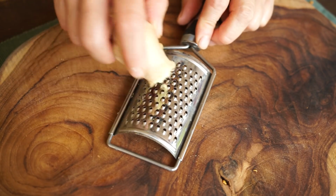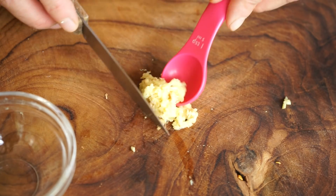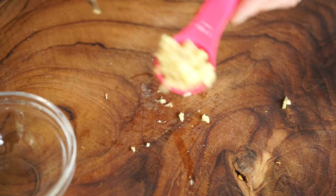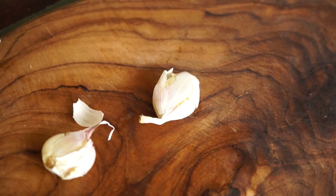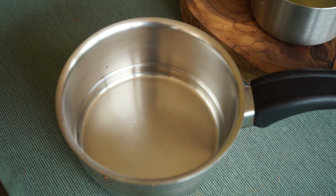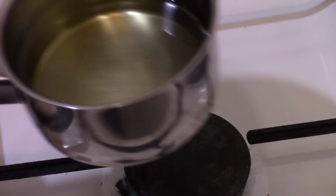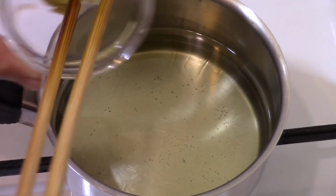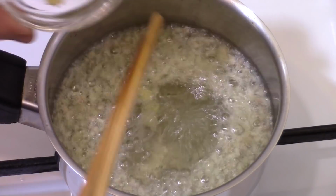To make the oil more fragrant, grate a piece of ginger. Keep 1 teaspoon. Chop 2 garlic cloves. Put 1 cup of oil in a saucepan, heat it over medium heat. When the oil is hot, about 260 degrees, put the ginger and the garlic.